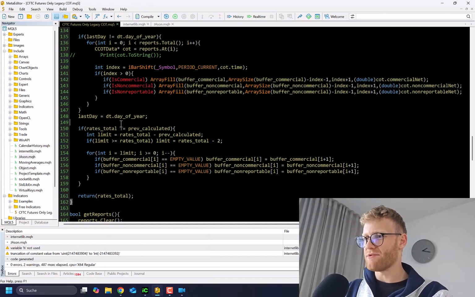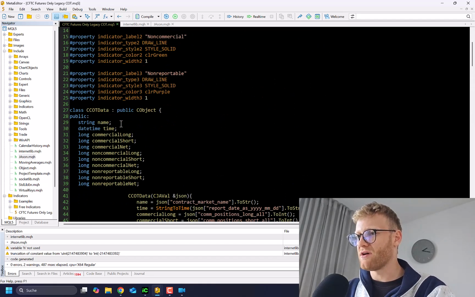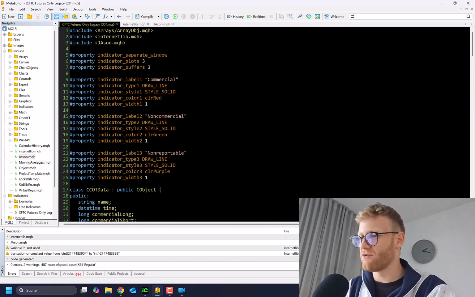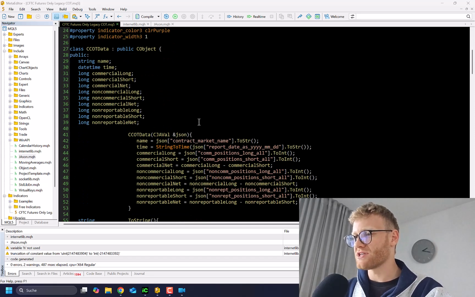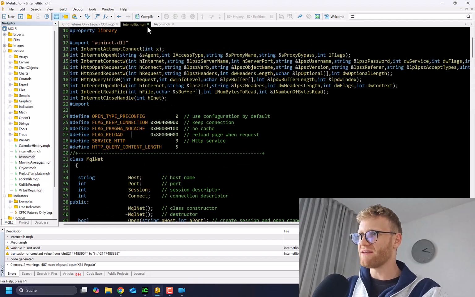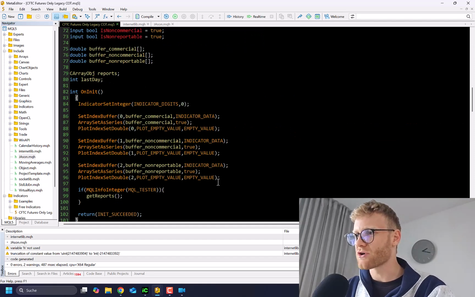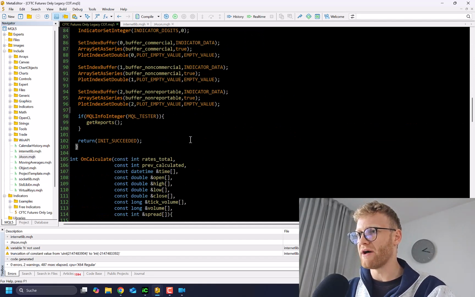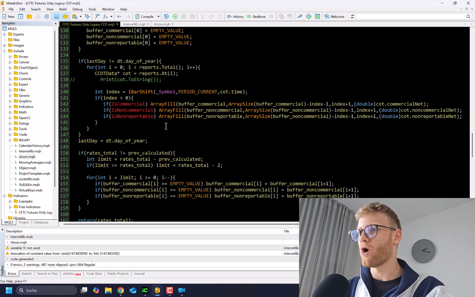So I hope I was able to explain this code a little bit, but really, if you download the data from my Git repository and just have a look at it yourself, you will easily understand what is done here, because the indicator is not super complex, and because we can make use of the internet lib and the JSON file here, most of the actual work is already done by importing these files, because they hold the classes that do most of the work.